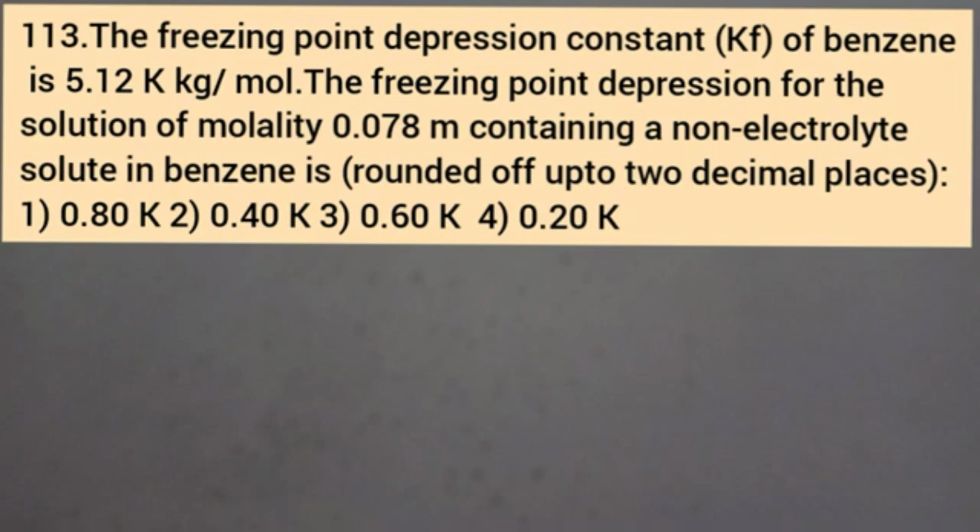Question number 113. The freezing point depression constant Kf of benzene is 5.12 Kelvin kg mole inverse. The freezing point depression for the solution of molality 0.078 m containing a non-electrolyte solute in benzene is, rounded up to 2 decimal places, option number 1 is 0.80 Kelvin, option number 2 0.40 Kelvin, option number 3 0.60 Kelvin, and option number 4 0.20 Kelvin.